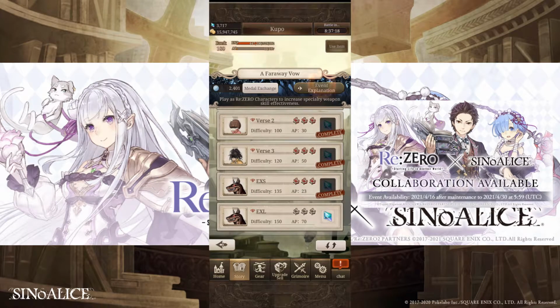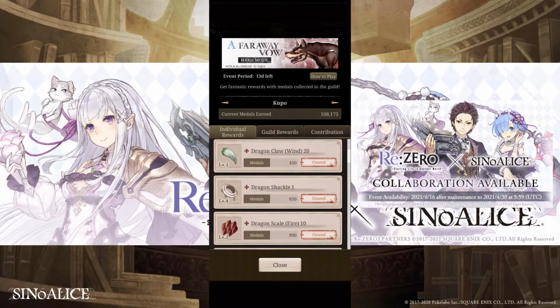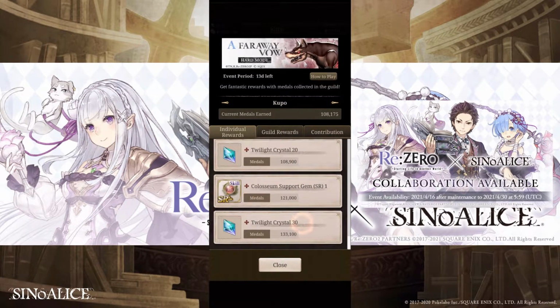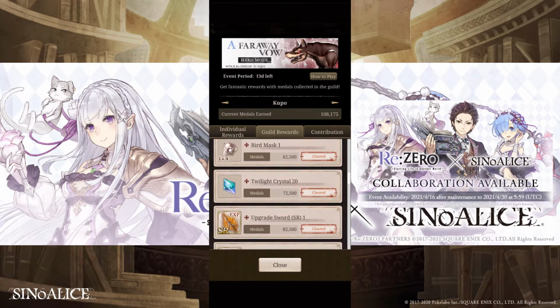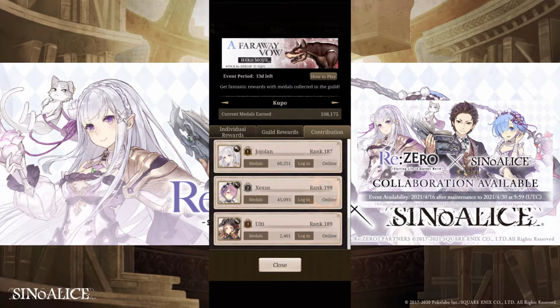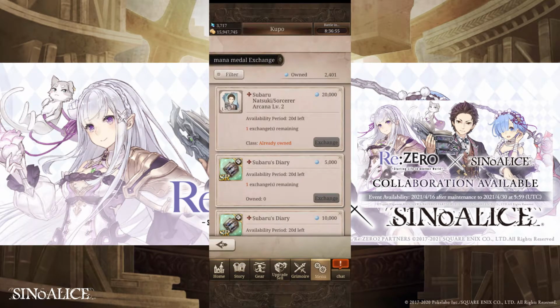Moving on to the rewards, they've moved the Twilight crystals back to the individual rewards now, so it's your usual 100 from getting 133k, and then guild rewards is your usual 200. Oh, see, the guild's already farming like crazy. So yeah, and then in terms of the medal exchange, it's a pretty good shop this time.